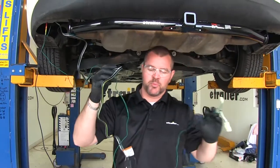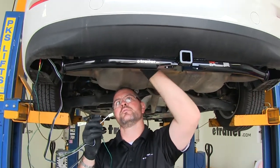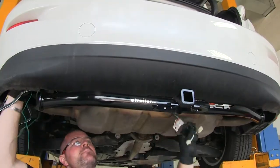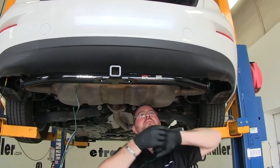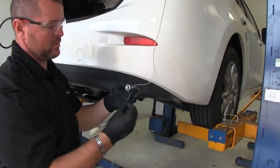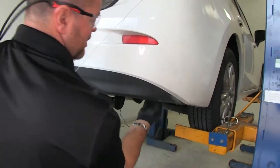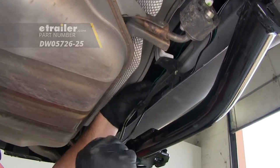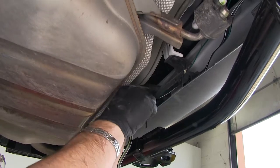Next we're going to take our green wire going to our passenger tail light, and our four-pole wire. You're going to have little plastic brackets that hold the bottom of your fascia in place, so we need to go behind our hitch. We're going to leave our four-pole wire hang here and take our green wire, routing it over to our passenger side. Over there, we're going to put a little loop in our wire and stick it through the nut. I'm going to take some zip ties and zip tie around my wiring up in this bracket on my fascia just to hold the wiring in place.